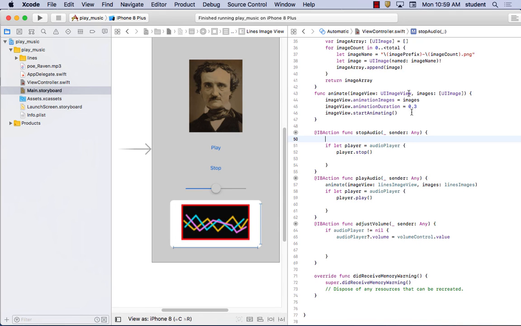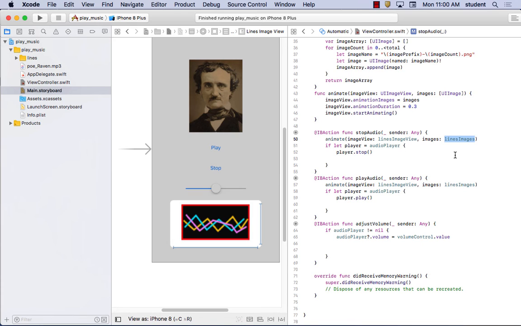Here, let's try that. I'm gonna copy this. Where's the stop button? Oh, here it is, up here. So if we put it in there, then instead of lines images, we could just put the name of the image in there. What do you think? Oh, it'd have to be a variable, though, wouldn't it? Yeah, it would have to be a variable of some type.